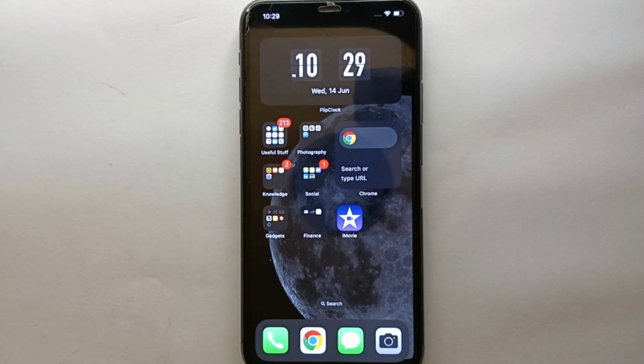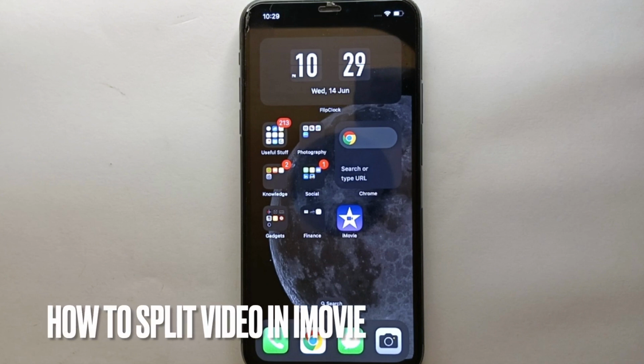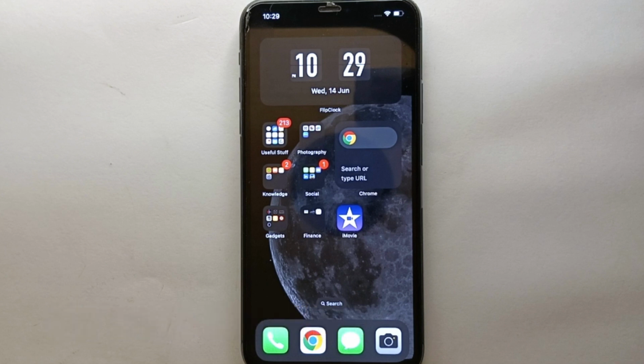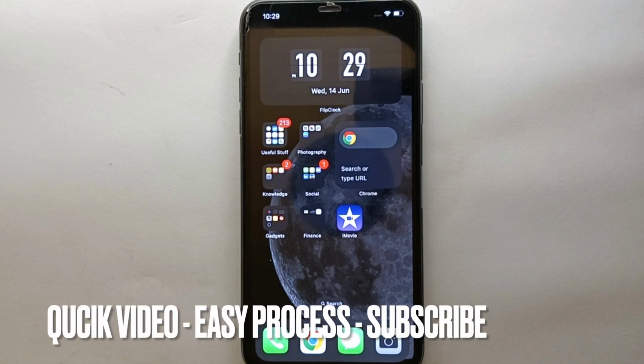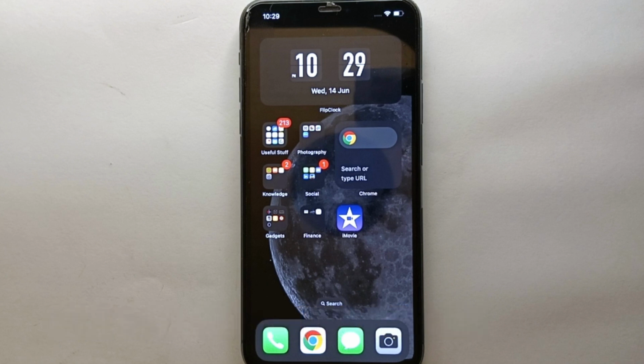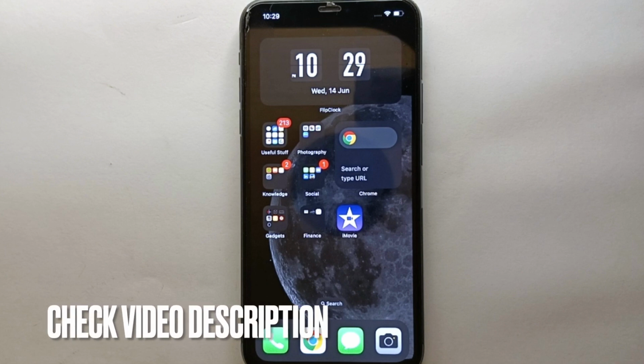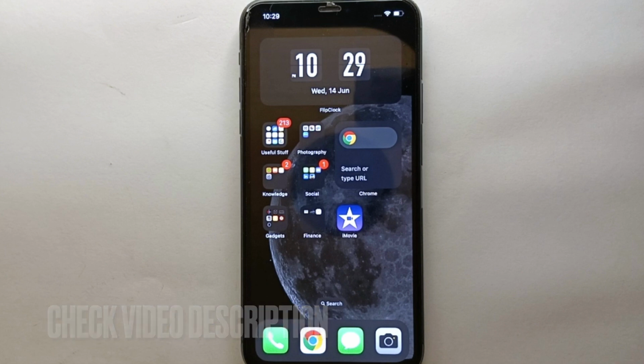In this video, we will see how to split a video in iMovie. Also, I wonder why you want to know how to split a movie in iMovie. Maybe you want to create a reel, or maybe you're just creating a video for your social media, and in that video the video is long and you just want to split it. You want a specific part from the video and you don't know how to do it. So don't worry, in this video I'll show you how easily you can split videos in iMovie.